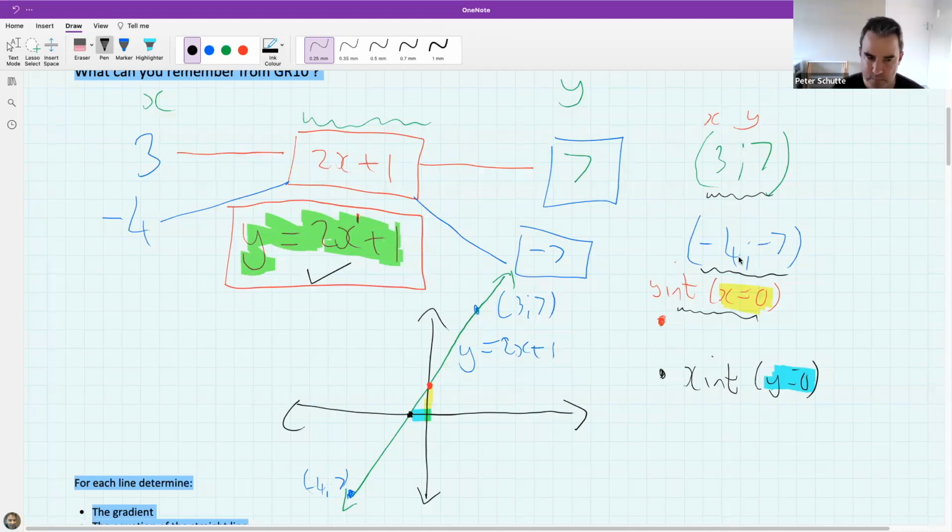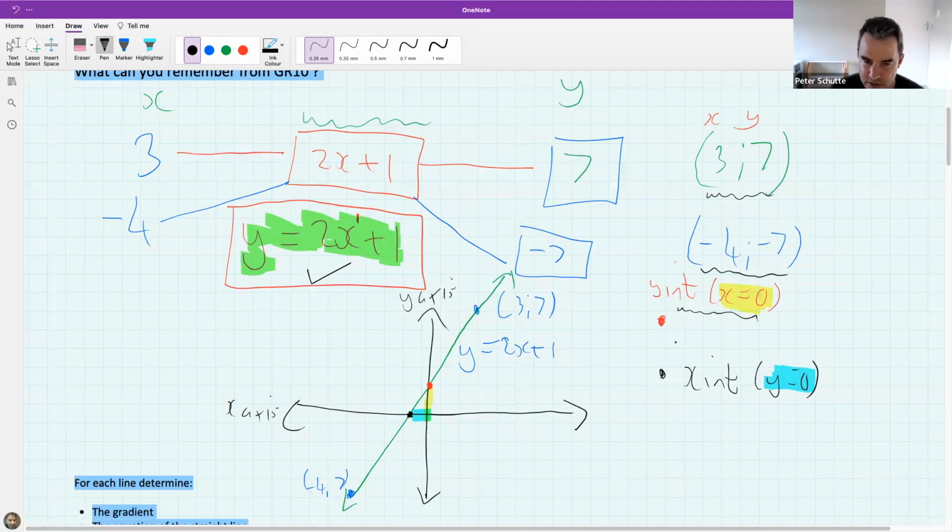Okay. So basically what I'm saying is no matter what graph we draw, whenever you go through the x-axis, you're always in line with where the blue line goes. And whenever you go through the y-axis, you're always in line with where the yellow line goes. We call this the y-axis and the x-axis. Okay, we're almost ready for you to get going.